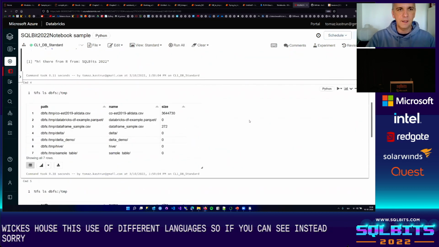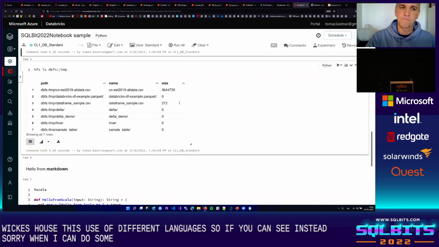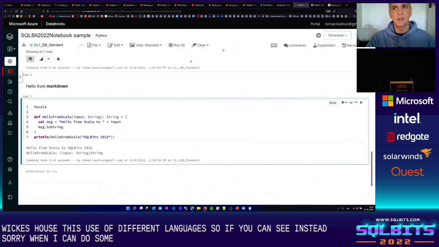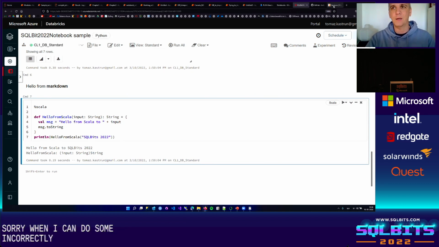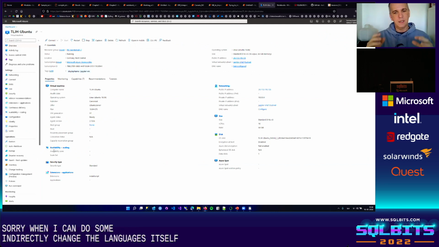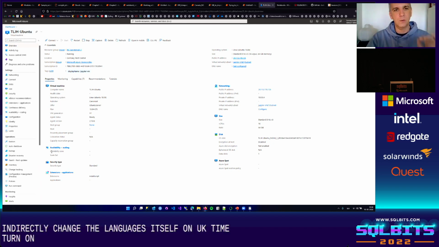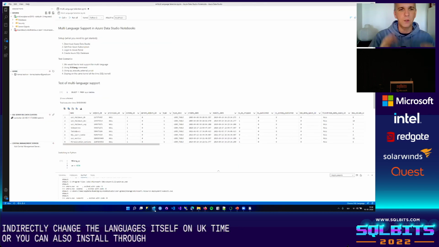And then I can do some file store, and then I can also do Scala. So this is something where you can interactively change the languages. And the last thing, as I said, you can install Jupyter Lab with the click of a button, or you can also install it through the way you want to do it.